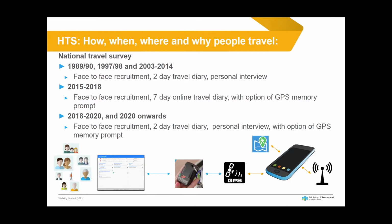In terms of what it's used for, it's a wide variety of purposes because it has the advantage that it is covering all transport modes domestically within New Zealand. So it's not just isolated asking about public transport or specifically walking, it's about day-to-day life, a travel diary for people filling in just what they did for 3 days or 2 days, or in certain circumstances 7 days, and how that fits in with the entire household. So not just one person in the house, but that entire little community, and how they're going about that travel and how it fits in with everyone.